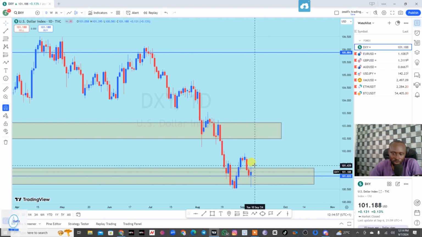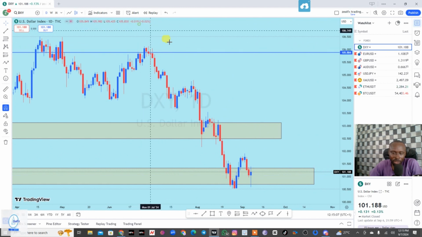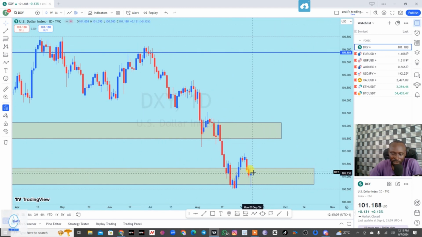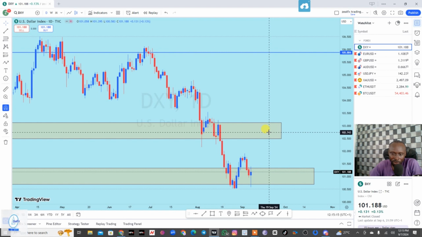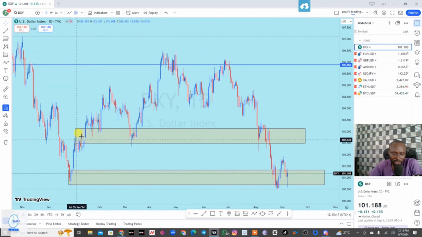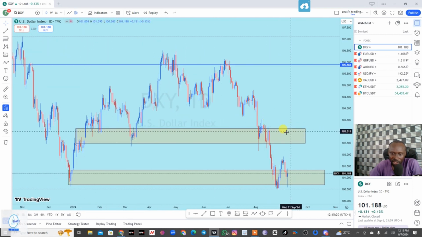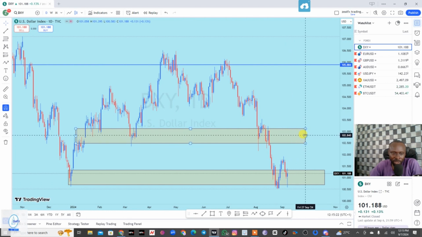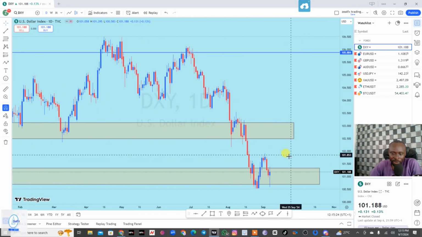So the dollar index this week is telling us that we are moving back to this weekly resistance, the one I drew last week. So we expect price now to head back to our weekly resistance, so long as we have a lower low and higher low, which is a sign of price moving to this weekly resistance level. On the daily chart, you can see that this area is a very significant resistance level, which is also a weekly resistance level. So we are expecting the dollar index this week to move to this region.